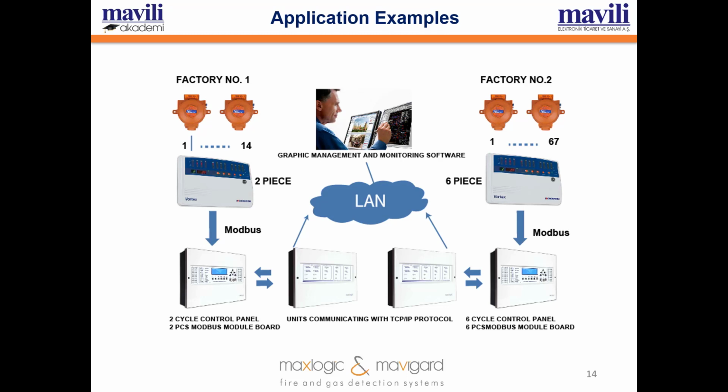And there are 8 panels in total to which these detectors are connected. Here, as well as the number of panels, data were transferred to the fire alarm control panels over their own network using Modbus modules. And then the fire alarm control panels were integrated into the remote monitoring and control software to perform monitoring.